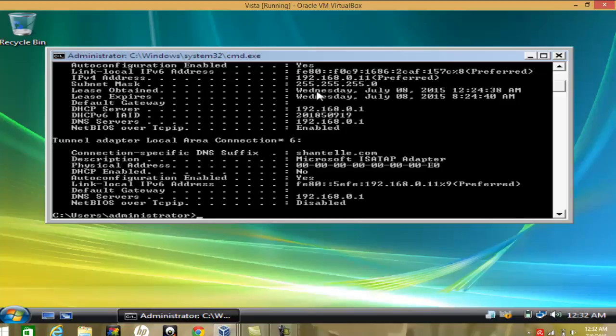You see the day the lease was obtained and when it will expire. The DHCP server again will always be the same IP address as the server.